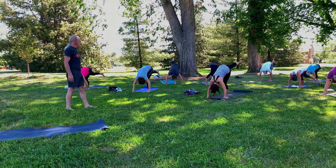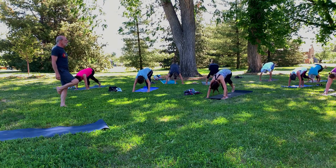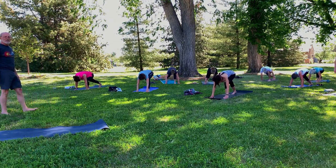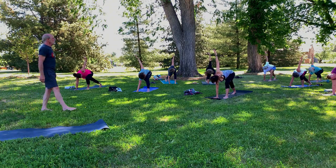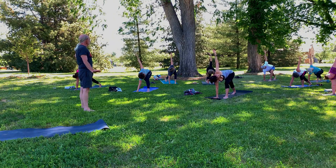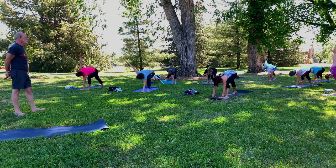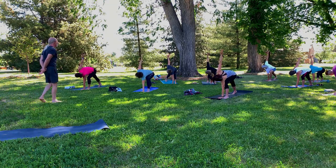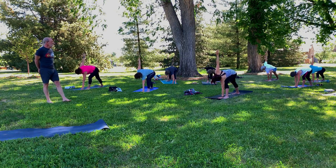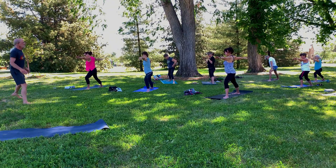And then bring the hands down to the mat — standing splits. Right leg reaches up and overhead. The left knee can bend here, and you can bend the elbows as well. Let your shoulders come down a little bit more. Let your forehead come closer to the shin of that left leg. Now left knee bends, step way back with the right foot into runner's lunge. The right hand stays on the mat, the left hand reaches high — this is a lunge twist. See if you can stretch that left hand up even a little bit higher. Press the right palm into the mat. Now the left hand comes down to the inside of the left foot and the right hand reaches high — this is our revolved lunge twist. See if you can open the right side of the heart space up a little bit more.